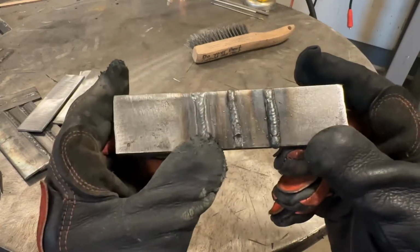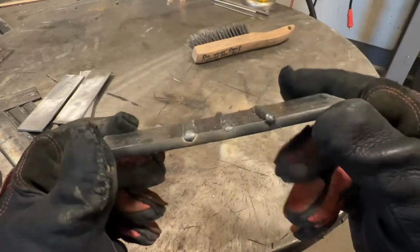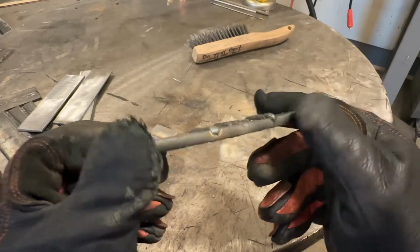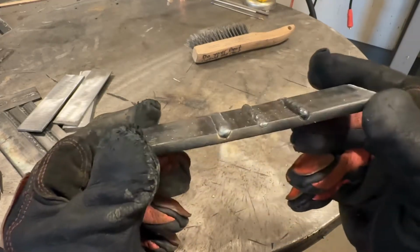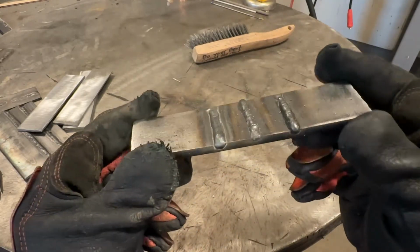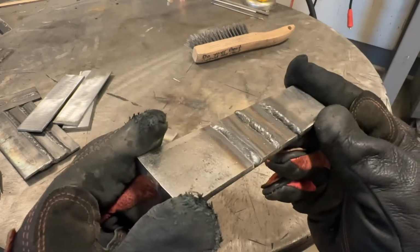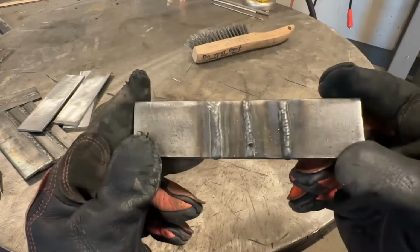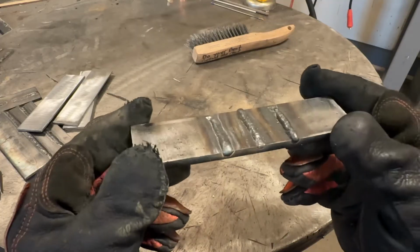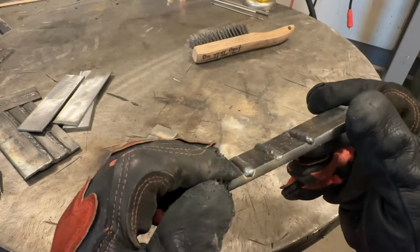So right off the bat, look how much that flowed out, it widened out compared to this. Look at that, a 2-volt increase in voltage. We went from that literal bead of caulk to something resembling an actual weld where the toes are somewhat flowed out, looks significantly better. We're on to something here. Now, based on my experience and knowledge about flux core wire welding, I think that we still need some more voltage over what we're seeing here. I just don't like the way that it's still a little bit humped up.